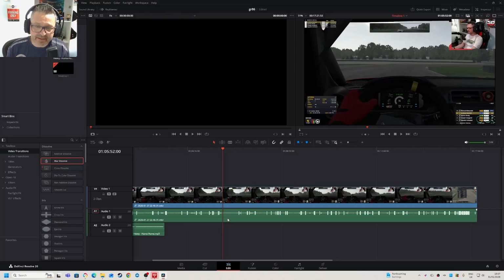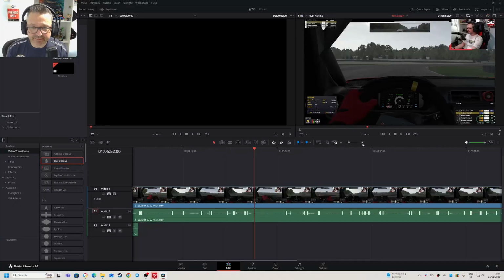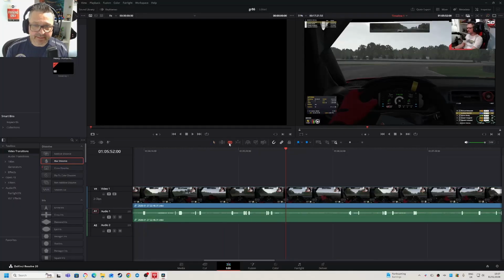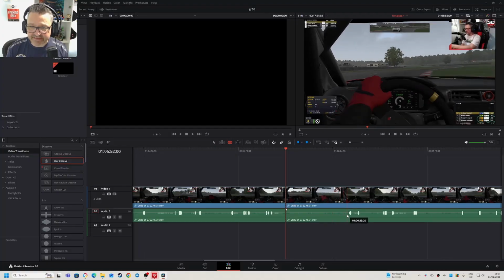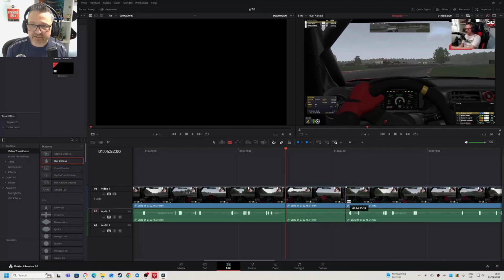So there's a gap where it's interesting from a race point of view, but I might choose to shorten the video down, just to keep it within a manageable time frame. So let's use that as an example. I'm just going to zoom in a little bit. Cool. So I'm going to grab the razor cuts section, and I'm going to choose that as the first starting point. I'm going to make my second cut around here, because again, it's cool.